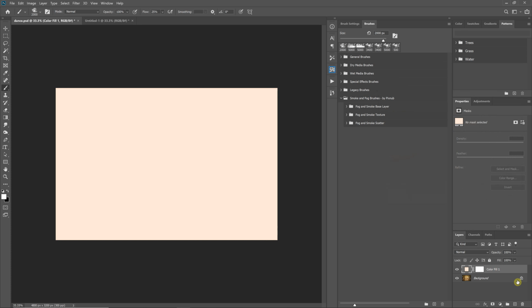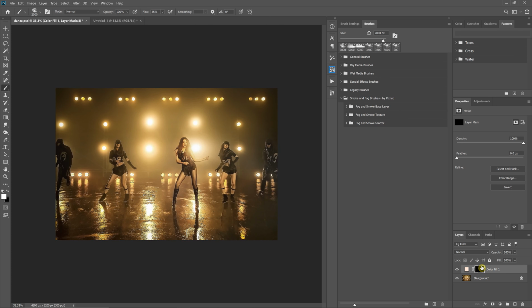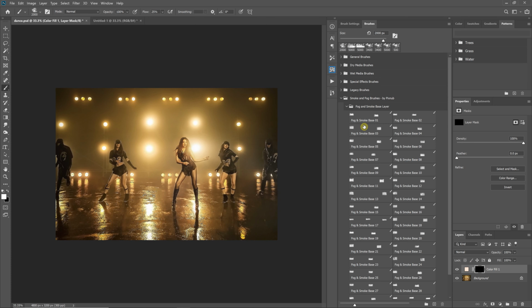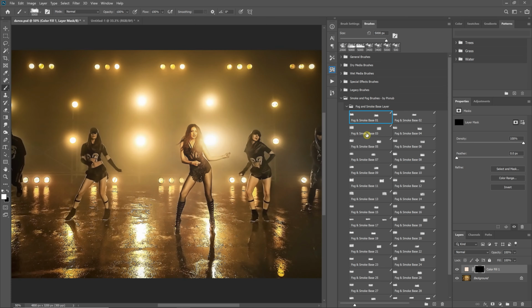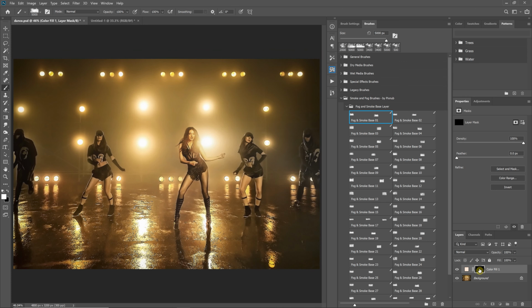Whatever your solid color layer is, this is your paint color here. But you're actually going to paint white, and whatever the color layer is, that's the color it'll be. So then in the mask, Control I on Windows or Command I on Mac will invert that mask. Right now we're not seeing any of this color layer. But if we paint into the mask, let's just grab this first brush again here. Painting directly in the mask.